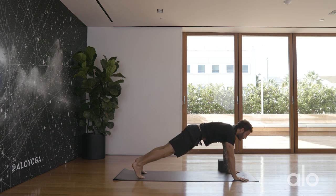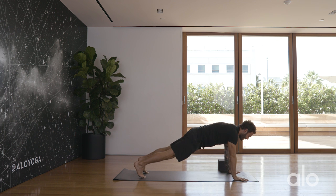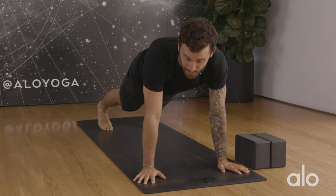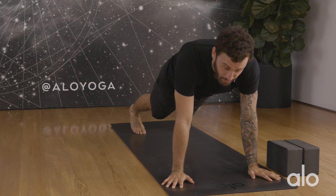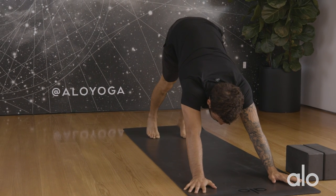And on your inhale, shift forward to plank, top of a push-up. Have your shoulders right over your hands, reach your chest forward, draw your belly in a little bit, take advantage of that early abdominal work as you reach the legs back and the chest forward. Press the whole hand down. And then just pull your hips back, down dog.